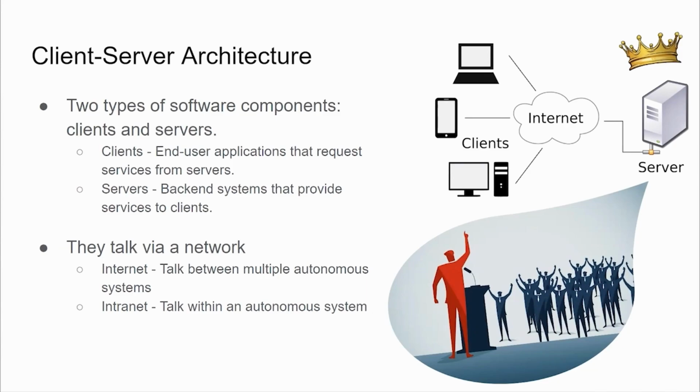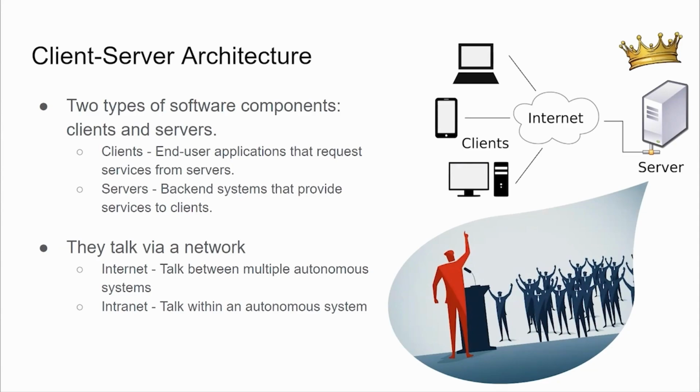On the other hand, servers are back-end systems that provide services to clients. They process the requests made by clients and respond with requested data or resources. Servers can be web servers, application servers, or database servers, to name a few examples. The communication between clients and servers happens via network.